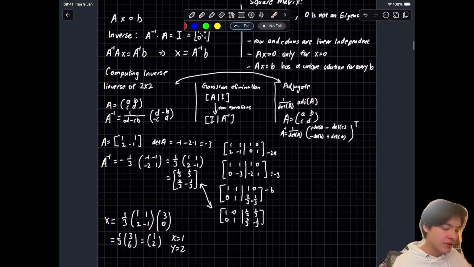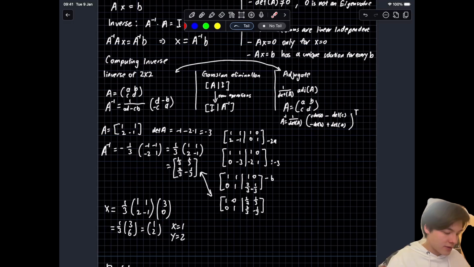So yeah, we have different ways of computing the inverse. For a 2 by 2, we have a simple formula. We have 1 over the determinant, which is AD minus CB. And we just flip these two and flip the signs. This would be our A inverse. How we would usually do it is Gaussian elimination. We start off with our A and the identity matrix on one side, and then we turn our A into the identity matrix, and then we would have the inverse on the other side.